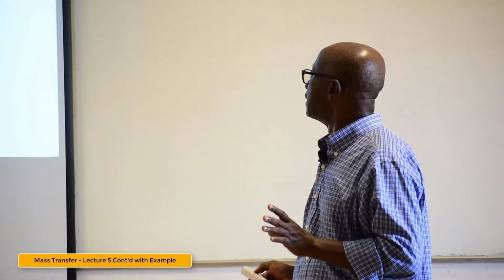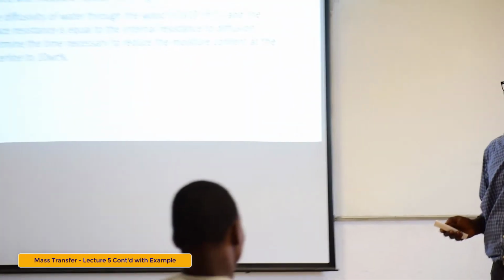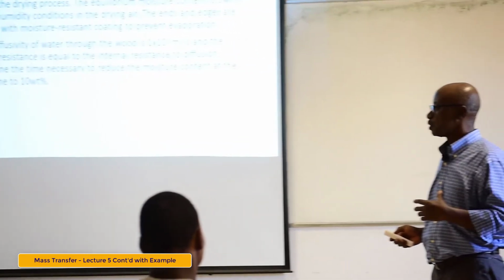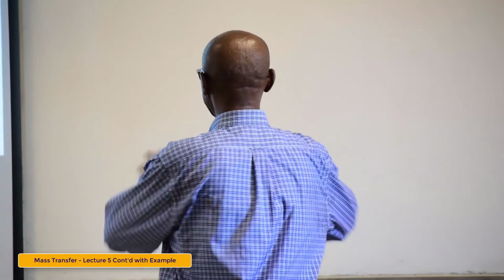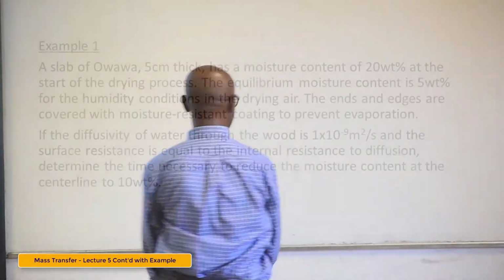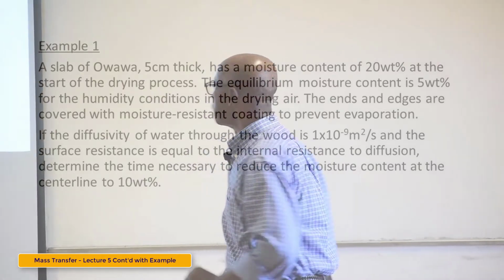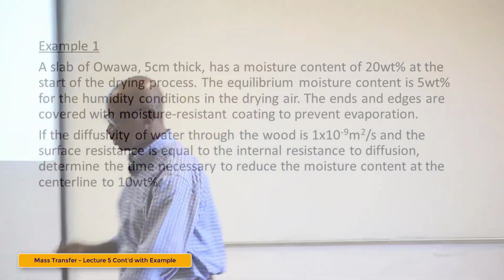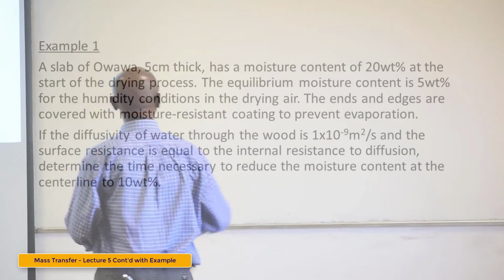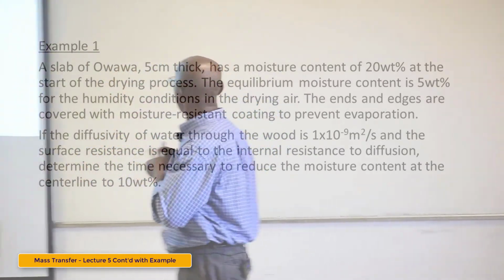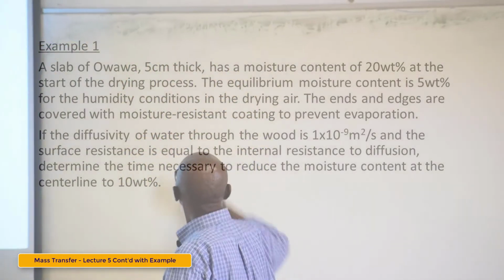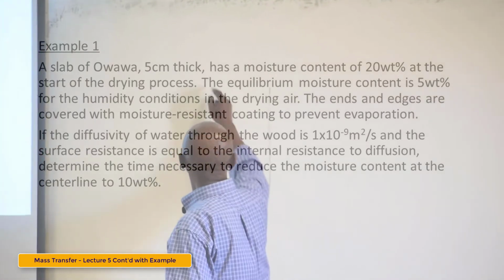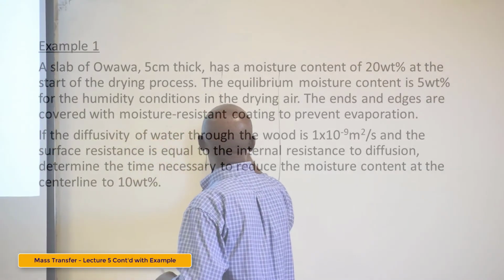Okay, in this case, we are using a slab of wood. Like I said, a plywood door or something, and the length of the plywood is like this whiteboard, but we are looking at diffusion not along the length, but diffusion into the slab. So if this is the thickness of the slab, you are looking at diffusion.